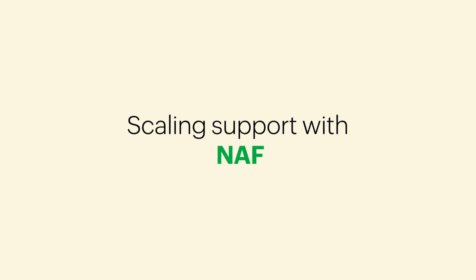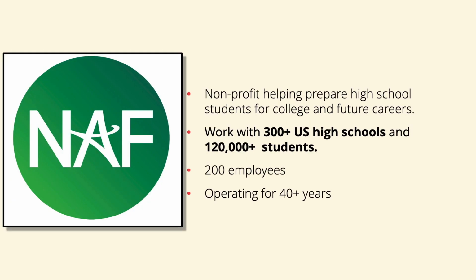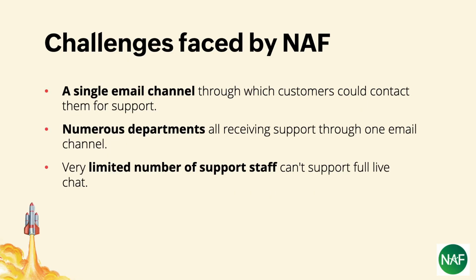Right now, I do want to give a real world example. NAF. This is a customer who worked with Zoho, and we've been able to help them with some self-service stuff. So when they got to Zoho, first of all, they're a nonprofit company. They're helping students, right? So they'll connect with local businesses, they'll connect with colleges, make all of these connections to help high school students get to where they're going, right? Whether that's some job in high school or get them to college or whatever else it might be. They're working with over 300 schools, over 120,000 students. And that's insane because we know students ask the craziest questions, which they're supposed to, right? They're learning, but you're going to get a lot of off-the-wall questions if you're a support team with a bunch of students, right?